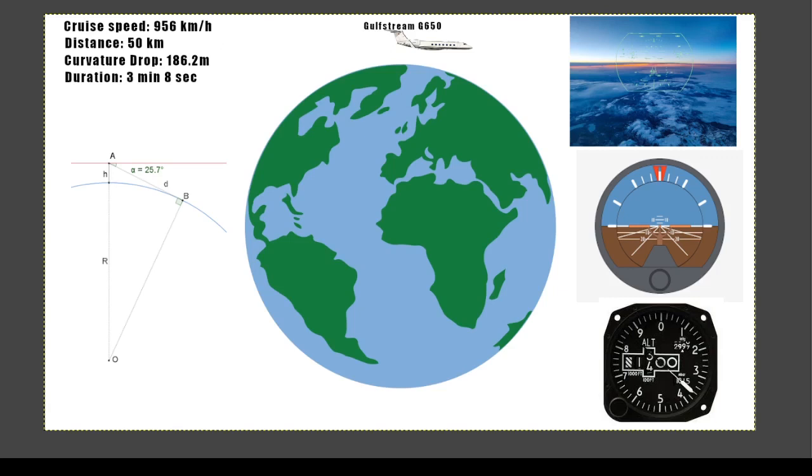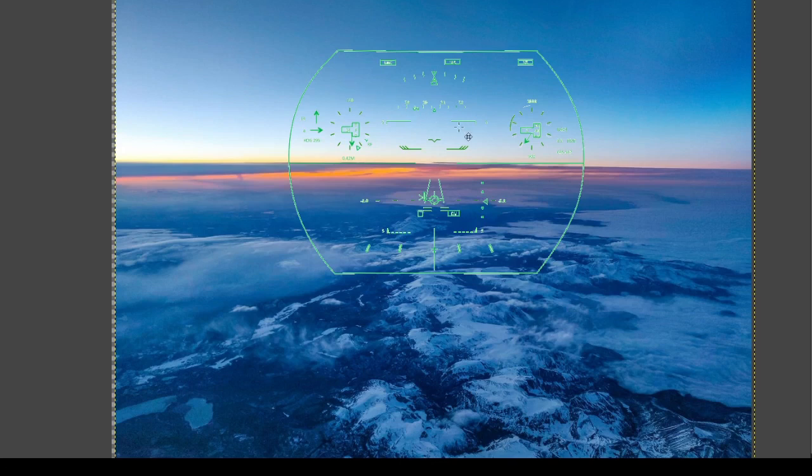Yeah, so these figures have been worked out from curvature calculators and what have you. But if you're traveling at cruise speed, again with your nose up or whatever it is, it doesn't matter. Wherever you start your experiment, whatever you see on the heads-up display or through your cockpit window should indicate to you that the horizon is dropping away as you travel forwards. Let's just have a quick look at what I'm talking about here. Here's that view that we had put up in the top right hand corner of our experiment outline, and I've superimposed a heads-up display on here, just showing you what we should see.